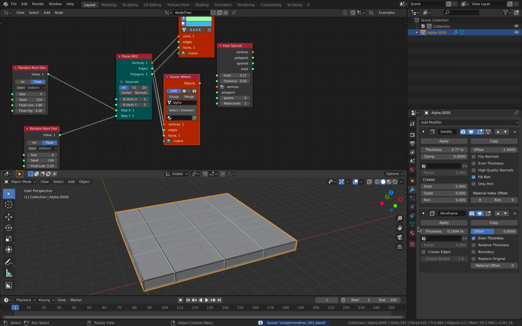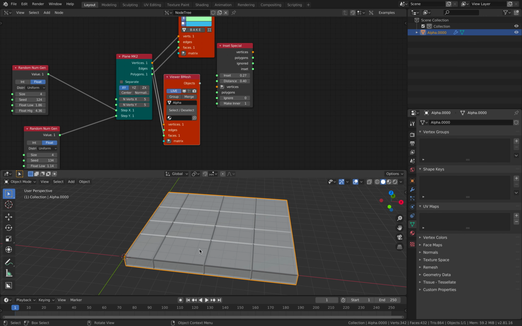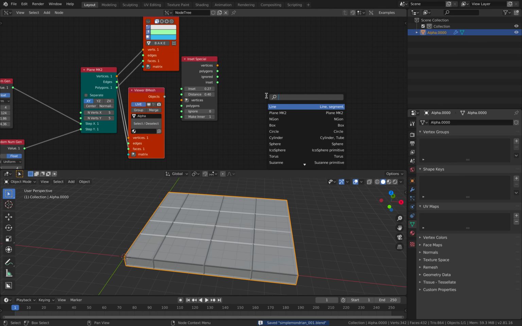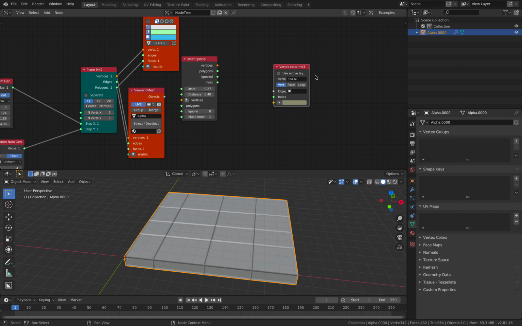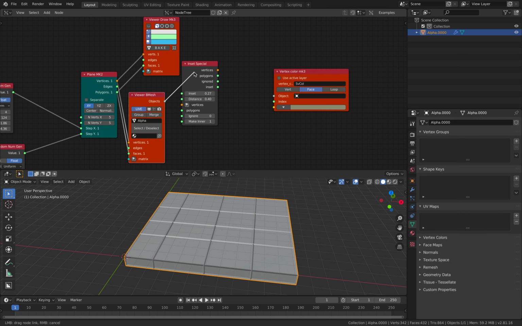Even though we don't have any kind of UV, we can still colorize this plane randomly by using Vertex Color. We can randomize the face, and then basically just plug the objects there.